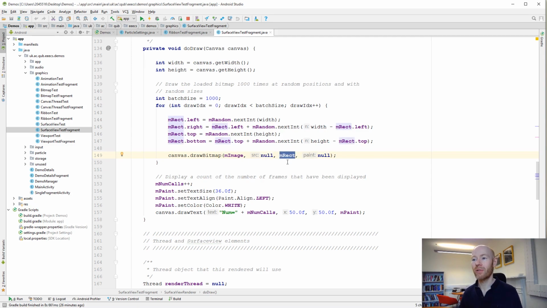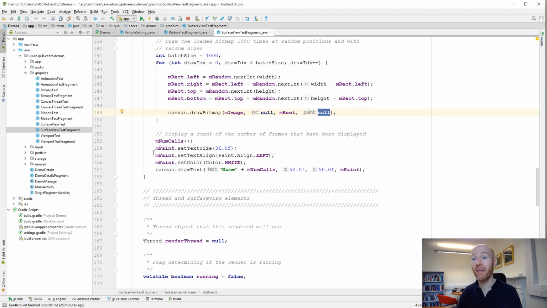The next parameter says where you want to draw it to on the screen, and that's the rectangle I defined above. And the final one, which is the paint, can be null. If you say it's a null paint when drawing a bitmap, it just means don't manipulate the pixels, just draw them as they are. Keep the original colors. But if I wanted to apply a transform or a tint or an alpha value to it, I could create a paint for doing that. Don't do it here. So that's as simple. That will enable me to draw a bitmap out to the screen.